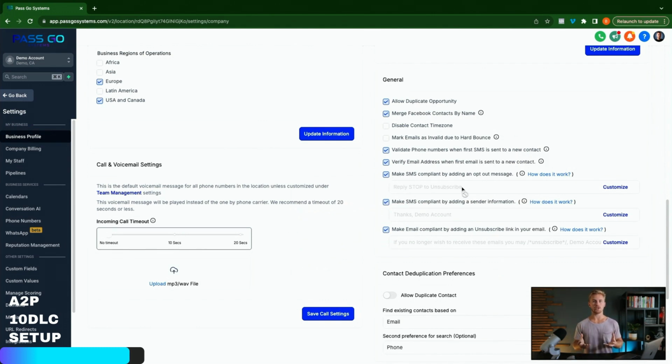So everything's good, but that is the entire process from start to finish of getting A2P 10DLC registered and getting it set up right the first time. And then the very last thing that we're gonna do here, because I promised you that I would show you how to do it, is we're going to get a toll-free number set up, and I'm gonna show you exactly how you would go about registering it for A2P.